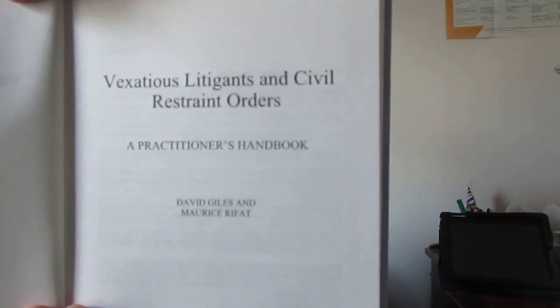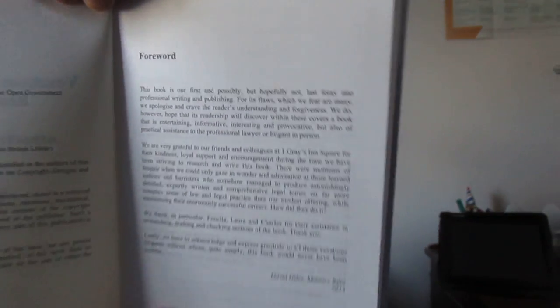At the front you've got the front page, then the basic information from Wildey's, then a short foreword dated 2013. I'm recording this in 2017 at the beginning of the year; the copyright's 2014, so it's been with us for a little while. There's the contents section. There are nine chapters and two appendices covering the civil procedurals. There will be some new cases. There's the table of cases, a little bit of legislation, some statutory instruments, family procedurals and various other things. Then you go straight into the introduction itself.